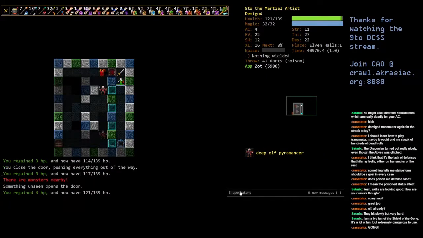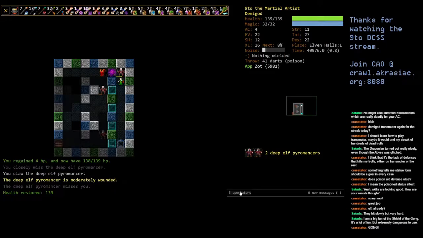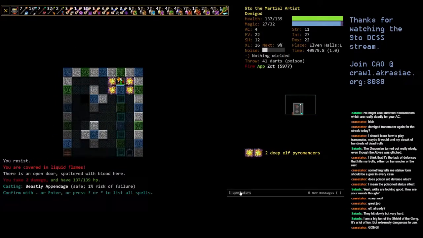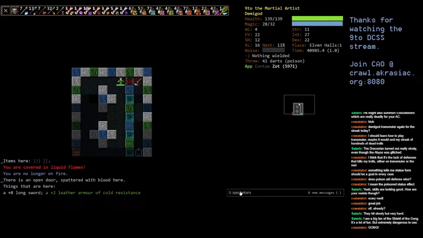We'll shut the door just to give us a little more time. Oh man, what are we gonna do now that we're surrounded? Oh yeah, use Irradiate.